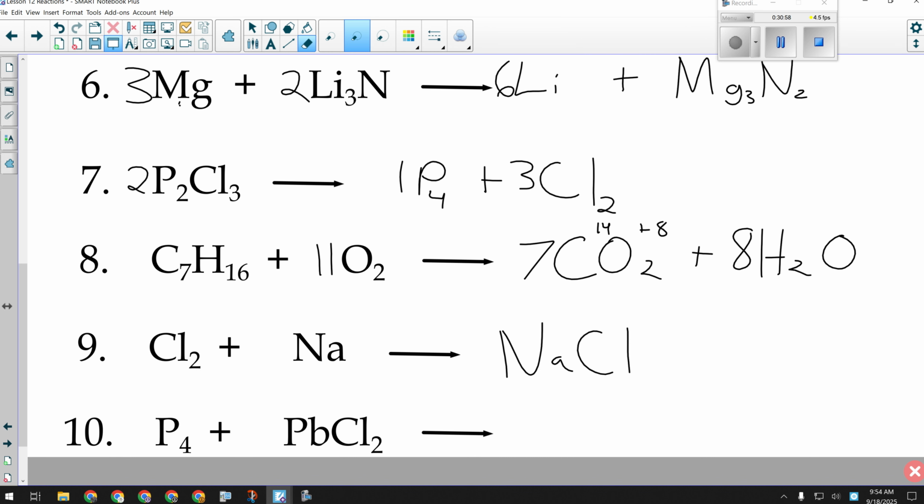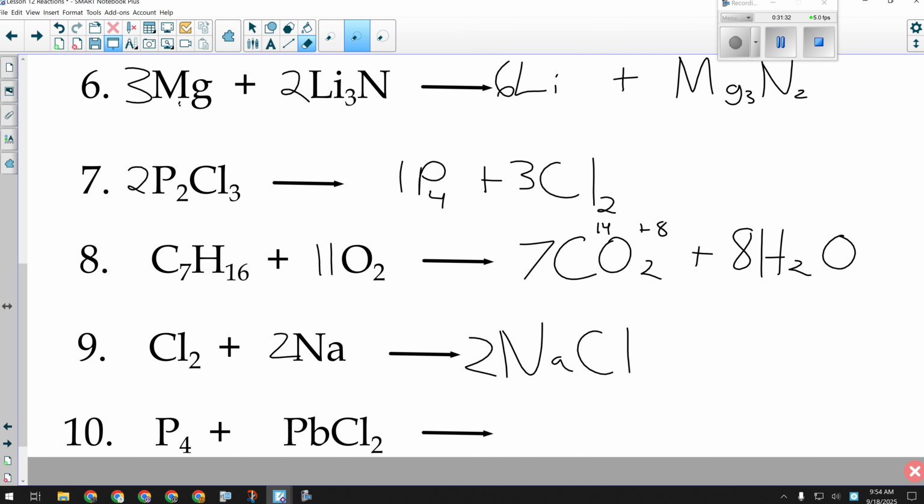Why do I have to write it in this order and not this order? Because metal always comes first in an ionic compound. Okay, that kind of thing comes up all the time and people just forget. It's not that they don't know that rule, but they just forget. And they go ClNa, because that was the order it was in over here. If I'm making an ionic compound, I'd better make sure I do it in the right order. Now, that is dropped and swapped correctly, so I'm good there. I've got 2 chlorines. Now the reaction is balanced.